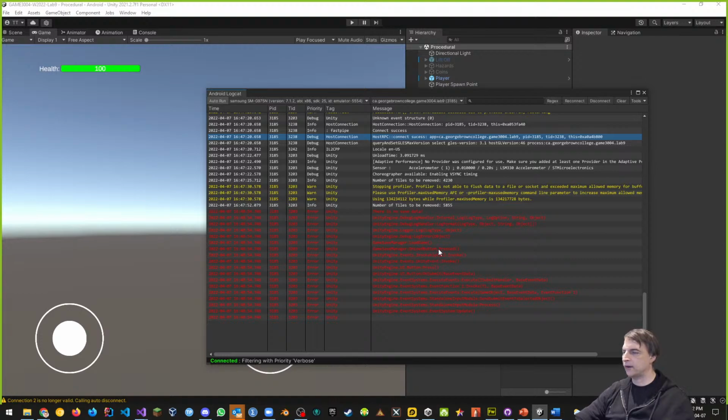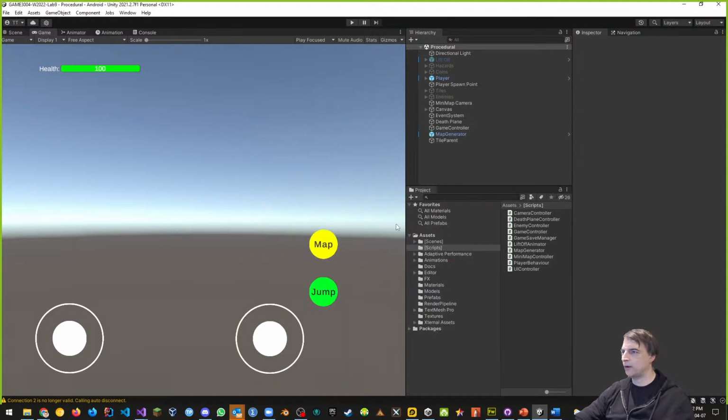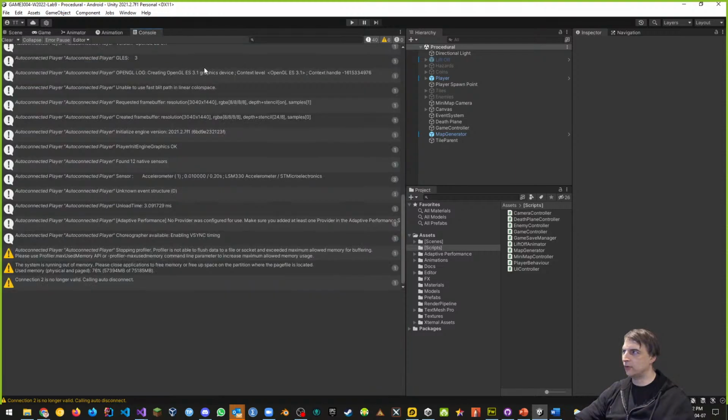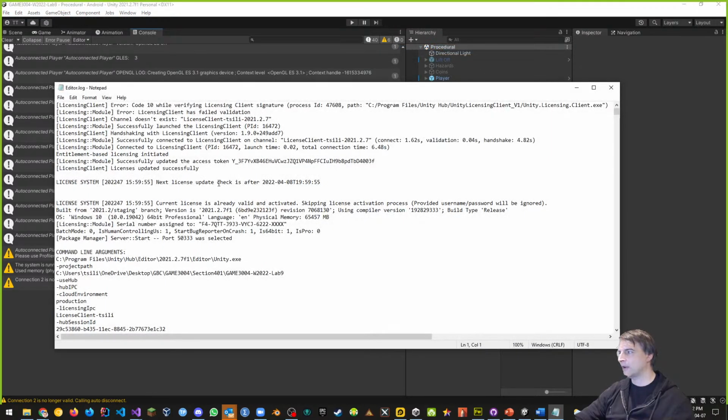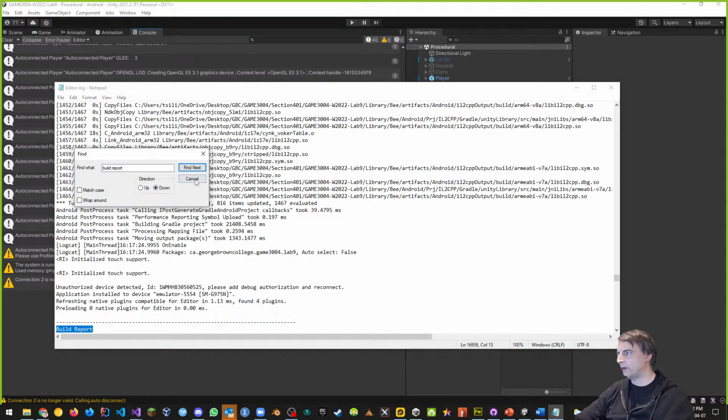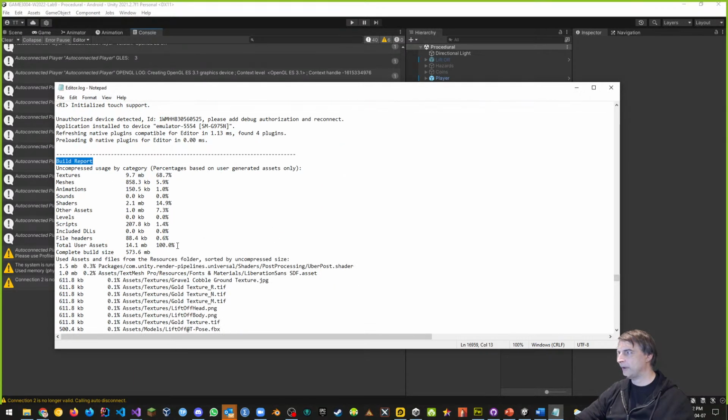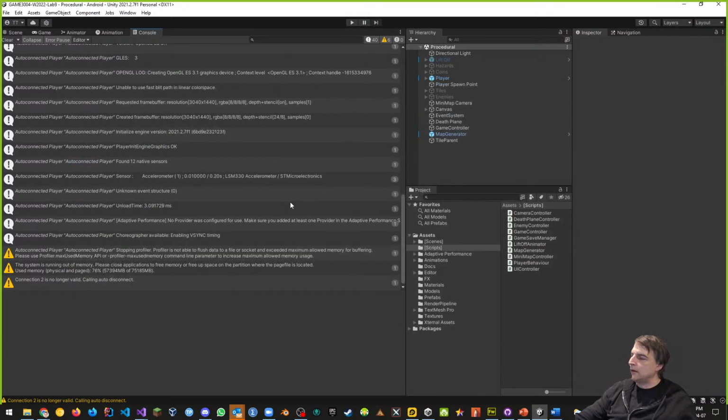Let's go back to the next piece, which is I want to check in the console, and let's go into Open Editor Log. And if I go into Control F, can I still get to that build report? And yep, it's still there. We haven't done anything to address this part yet, but the first thing we did was capture that part there. So we haven't done an analysis. Let's see in the next change.